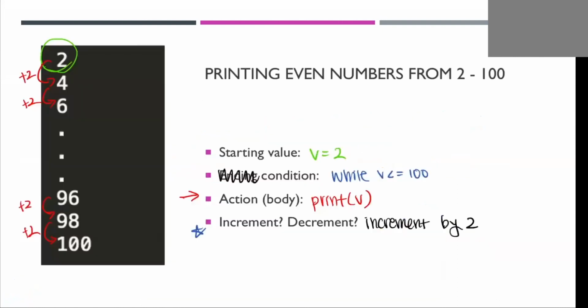The last example that we did was printing even numbers from 2 to 100. We start off with v is equal to 2, because that's the first number being printed, and we decided that we could increment by 2. So we're taking steps with intervals of 2. We have 2, 4, 6, 8, and we just kept going. The thing that we wanted to do was continuously print these numbers, so that was our action. And finally, we had our condition: while v is less than or equal to 100, because 100 was the very last number that we wanted to print. And ultimately, with all of this, we were able to get a final set of code.